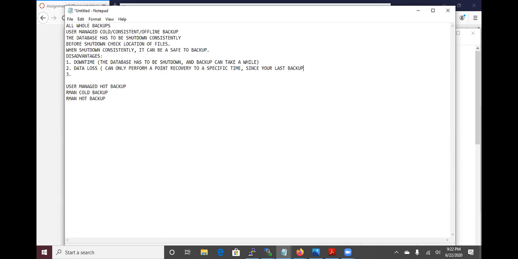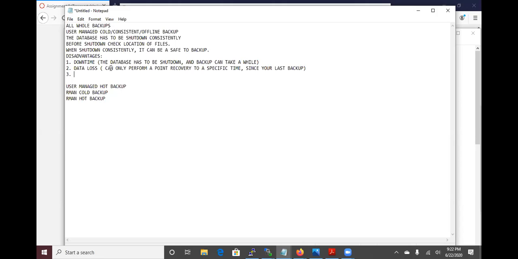That's what I said, but you put it in a better way. You can only perform a point in time recovery to a specific point in time. You cannot do a point in time recovery to 2 minutes before that backup or 2 minutes after that backup. So it's only since that last backup. That's a big disadvantage of cold backup.